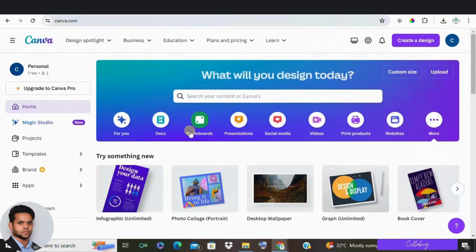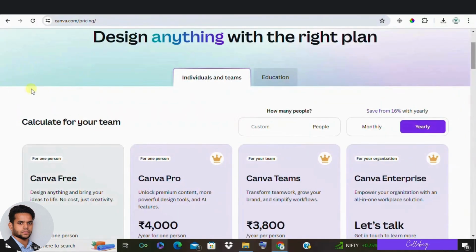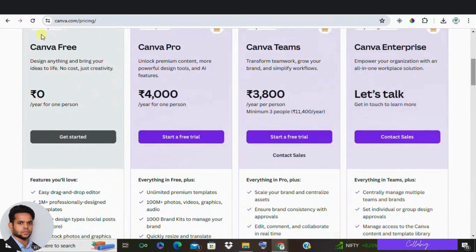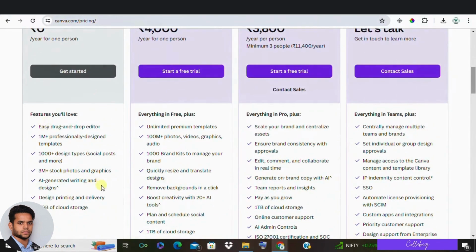Alright, now let's move over to Canva's plans and pricing. If you click on plans and pricing and then compare pricing, as you can see, this is Indian pricing. Why? Because I stay in India. So if you compare it in dollars, you'll see they offer a few plans. First, you can use Canva for free, absolutely free, which gives you access to over 1 million professionally designed templates and many other features also.